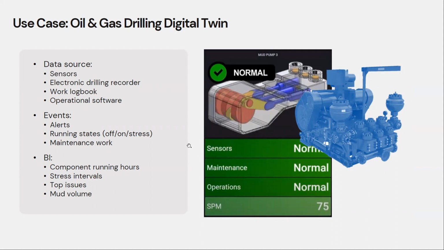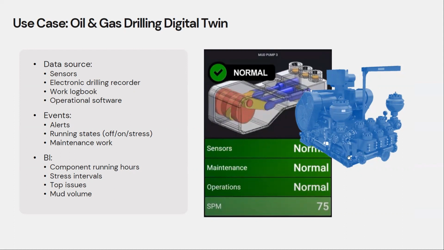efficiency. So if we look at the kind of data that describes the mud pump, they can include sensors, external vibration sensors, for example, that monitor if the vibrations are normal or not. Electronic drilling recorder, or EDR, that's an internal sensing element inside the mud pump. And they monitor almost every component inside the mud pump. And there's a lot of data.